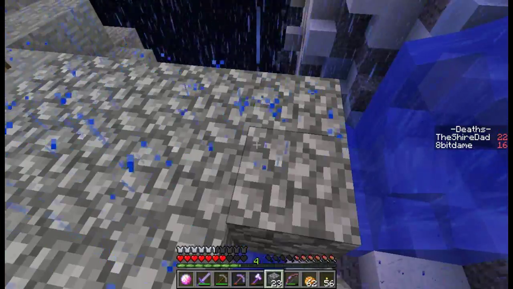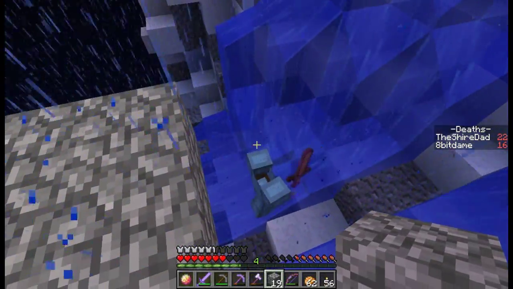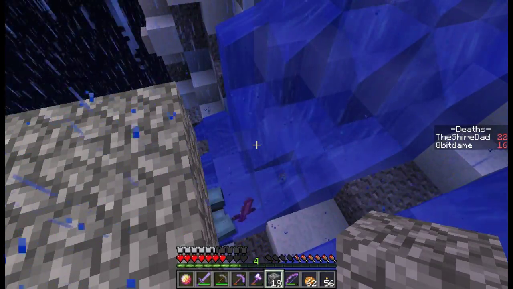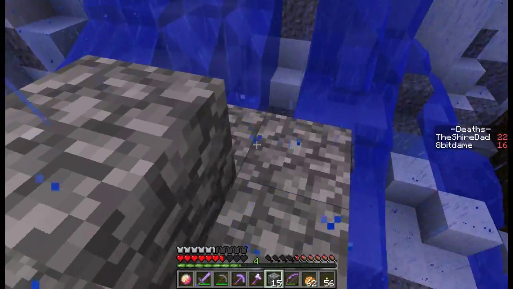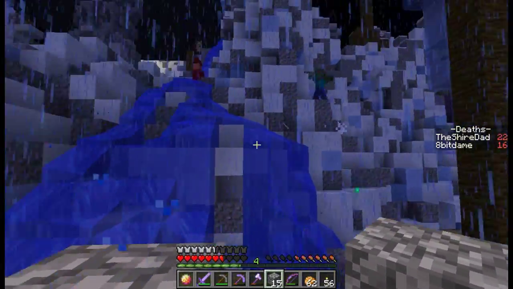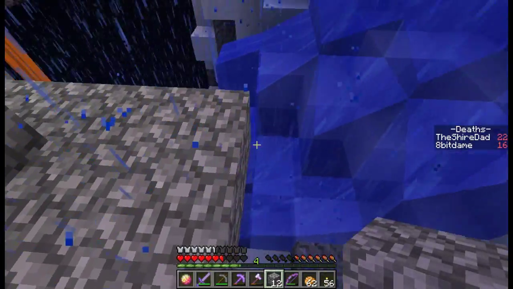Mm-hmm. Because, man, rain in the slowy slush land, this is kind of... Whoa, that guy is invisible and floating diamond armor. Just literally floated past me. I can't even... What just floating happened? Floating diamond armor floated past me? Yes, very slowly in the waterfall.